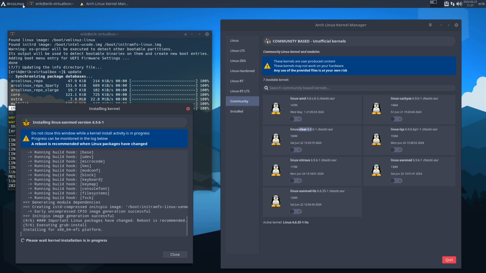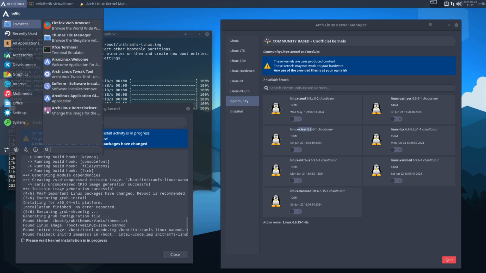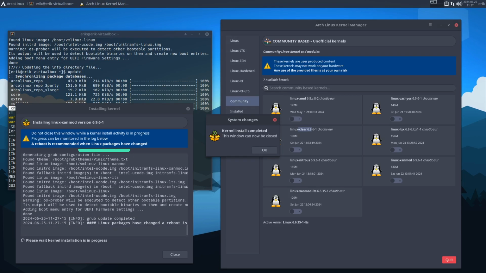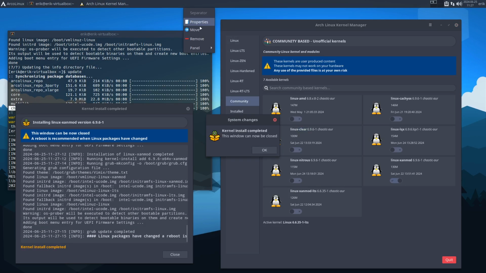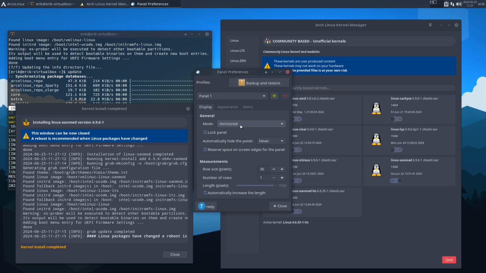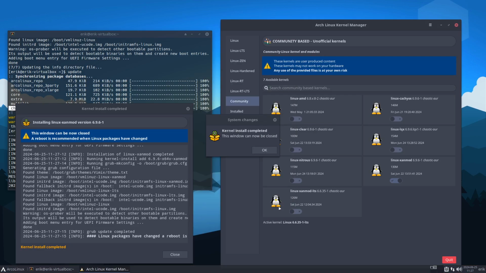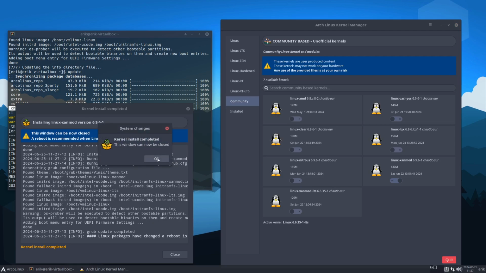I want to have a background like this. I want to have icons like that. The top bar should be there, shouldn't be a bottom bar, or yes, it should be a bottom bar, right? Go change it. Go change it. Panel preferences, horizontal, lock the panel, stop locking the panel, put it back at the bottom. It's so super unimportant.